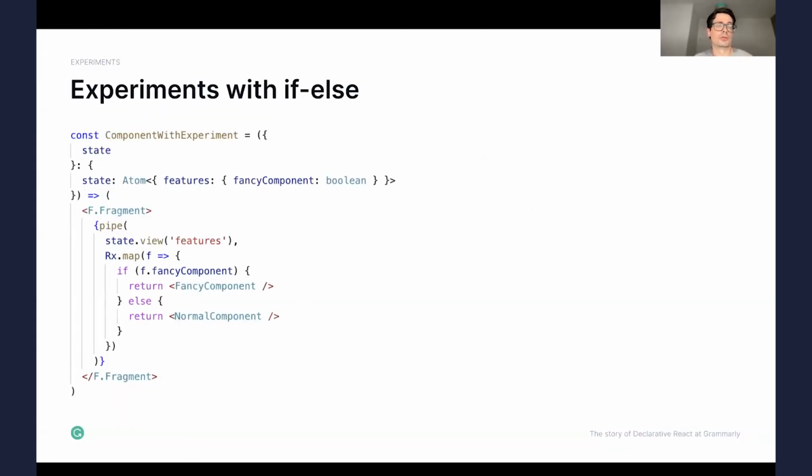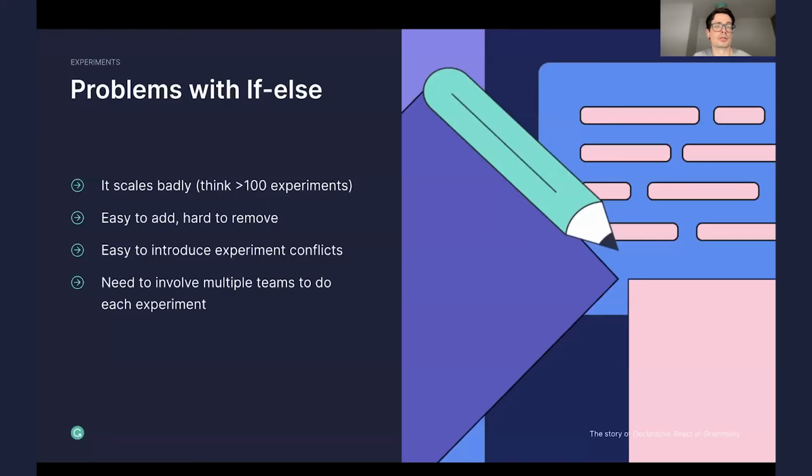Well, usually it's as simple as writing if-else statements, right? Usually we have some feature flags on the user that says that some fancy component is enabled for the user, maybe. So if it is enabled, we render one version of the component. If it's not enabled, then we use some default implementation of the component. And it's very easy to write code like this. But the problem is that it scales not very well.